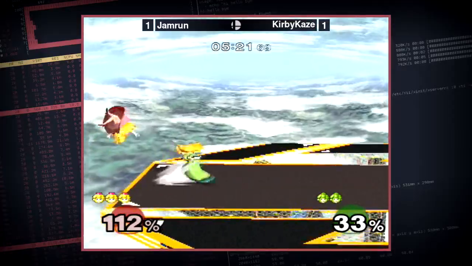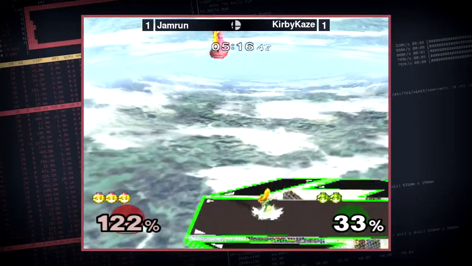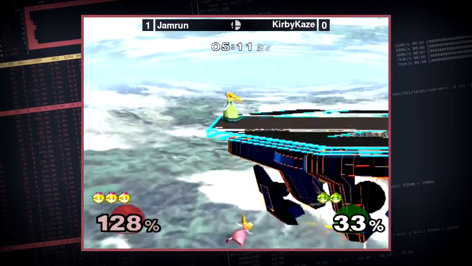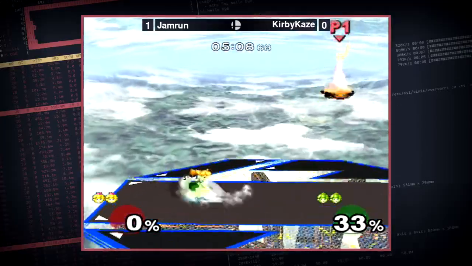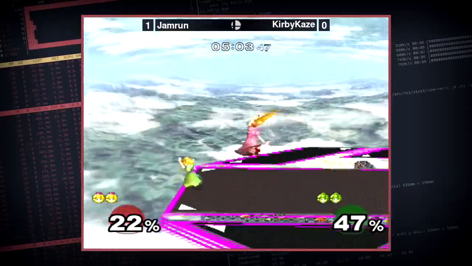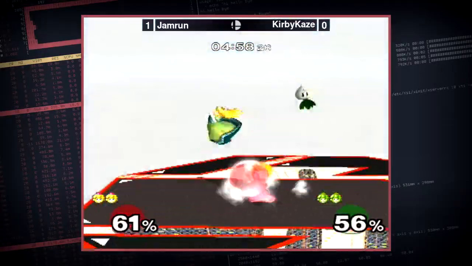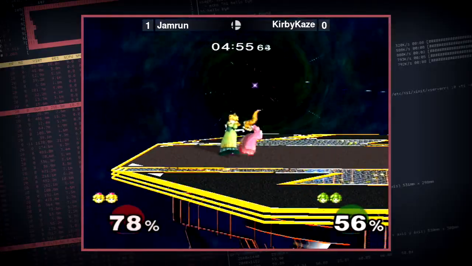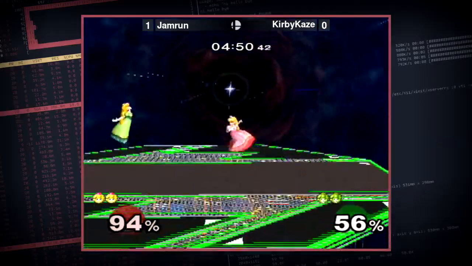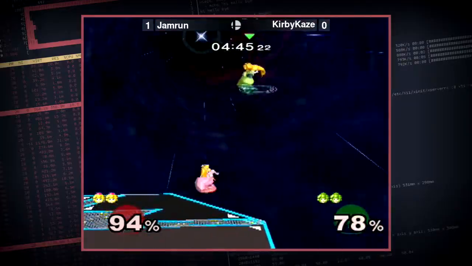So it's not 1-1. Yeah, anyway, it's fine. So KirbyKaze does get this gong back. He does exactly what he needs to do to get himself back into this game. Jamrun had corner pressure, but KirbyKaze kind of fought his way out of the corner, which is really good for him. Oh, whoa, the mind read turnip into double jump grab. Down throw, doesn't get the dash attack, which is kind of odd.